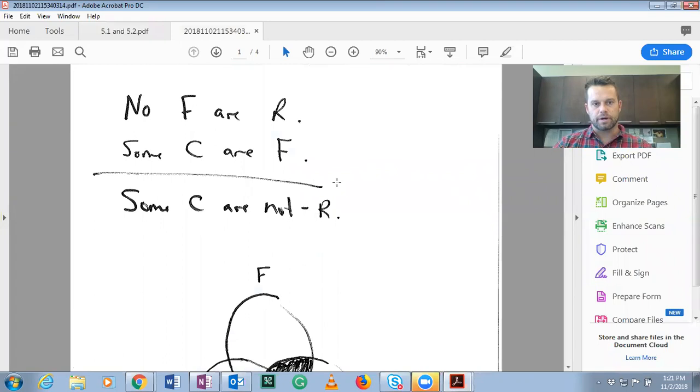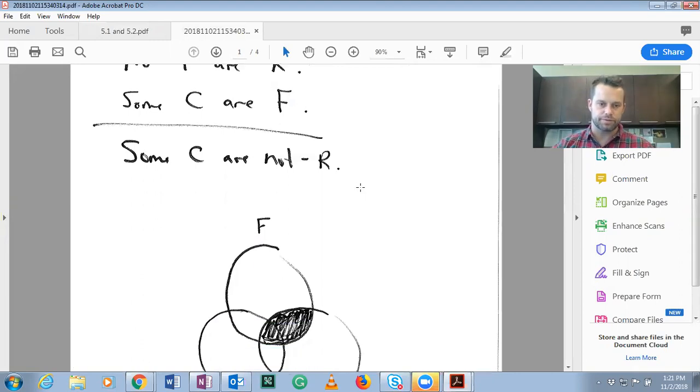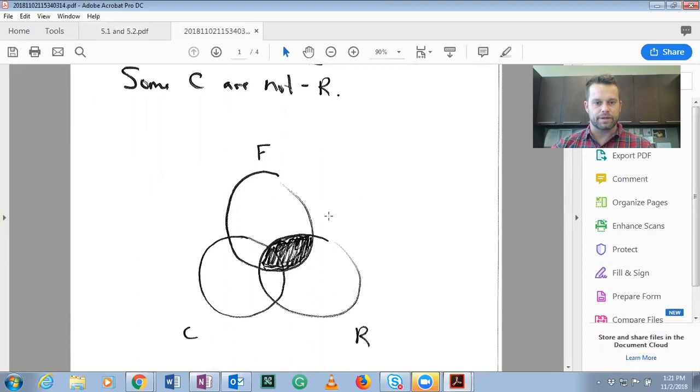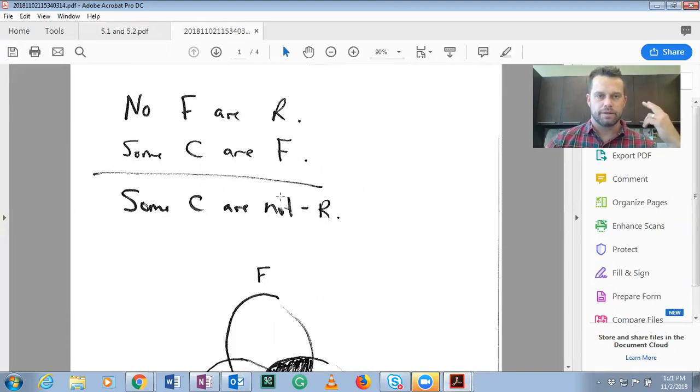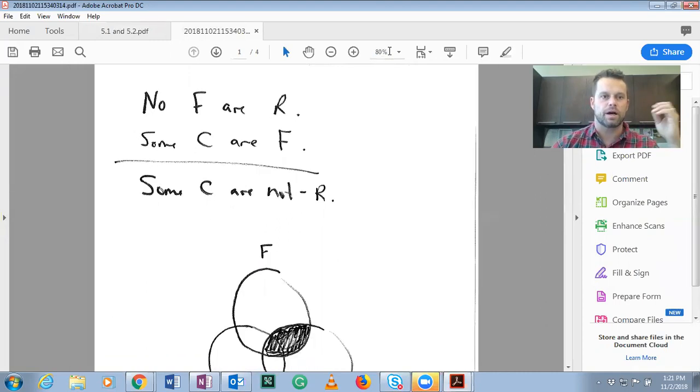Major term R happens in the first premise. Minor term C in the second premise, and middle term F. The middle term is the one that appears twice, once in each premise above the conclusion. So we create our circles, with the minor term on the left, major term on the right, middle term in the center circle, and we will then shade and/or mark with X's our premises only. Remember, you don't shade the conclusion. You see if the conclusion follows logically from the premises shading.